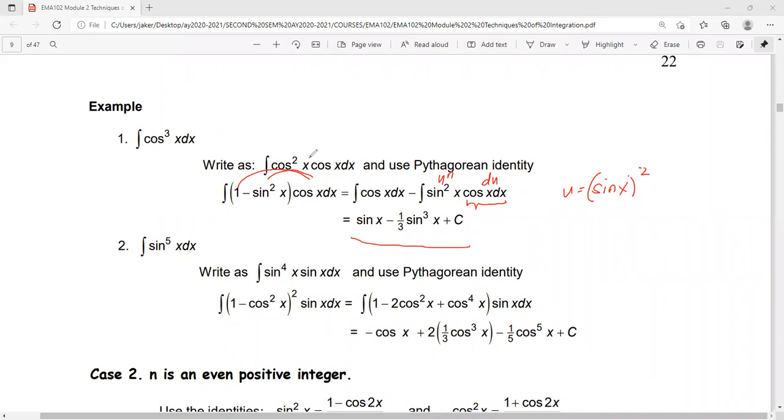So this entire process of splitting the cosine into a cosine which has an even exponent and a cosine of x is part of the trigonometric transformation, because still you need to convert the cosine squared of x to 1 minus sine squared x. Now, in principle, you follow the same procedure when you're given a sine function which is raised to a positive odd exponent.